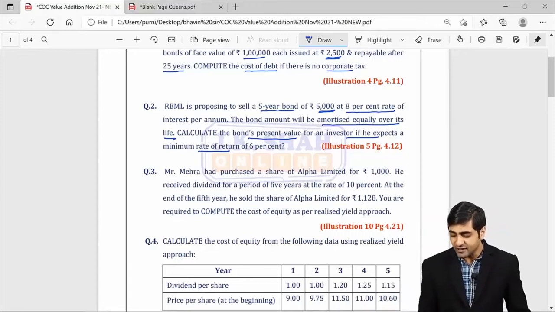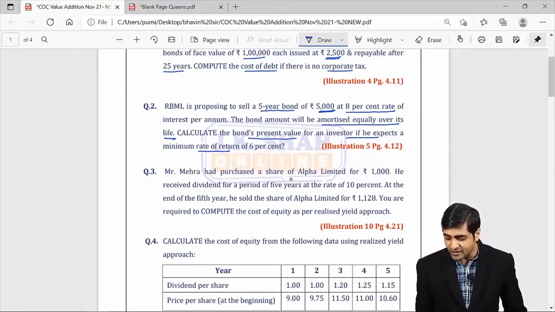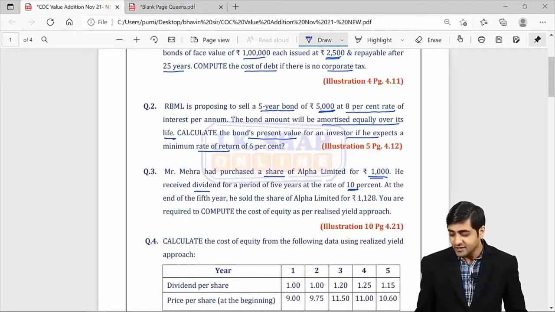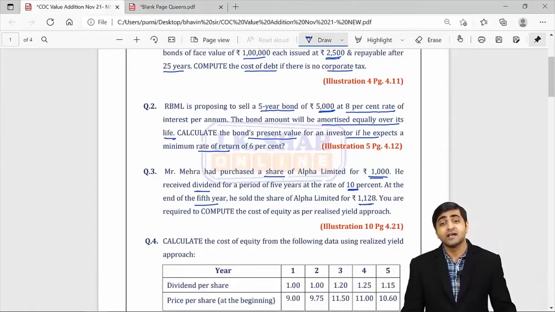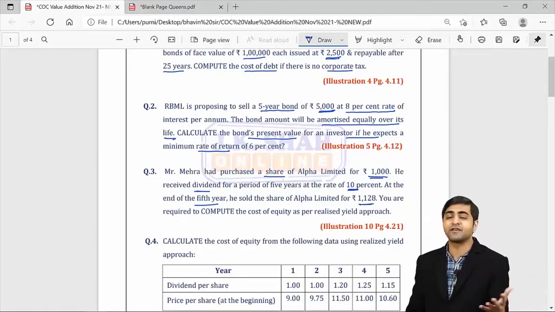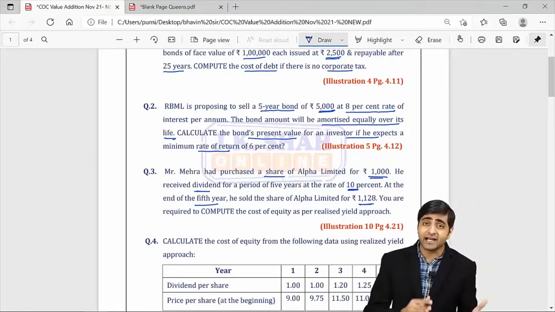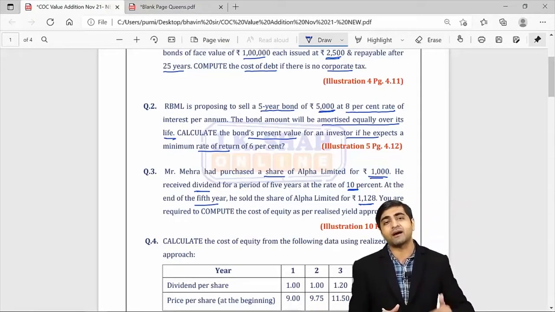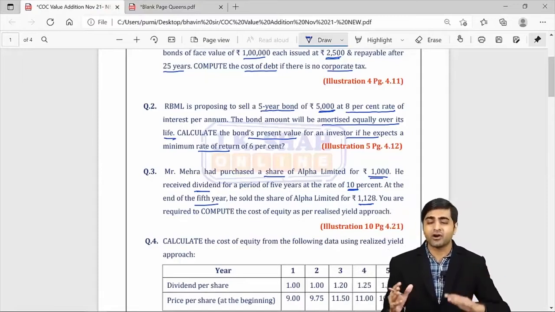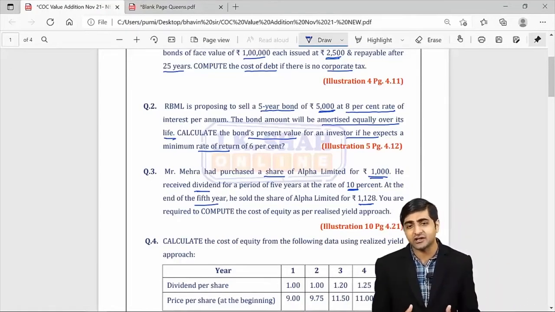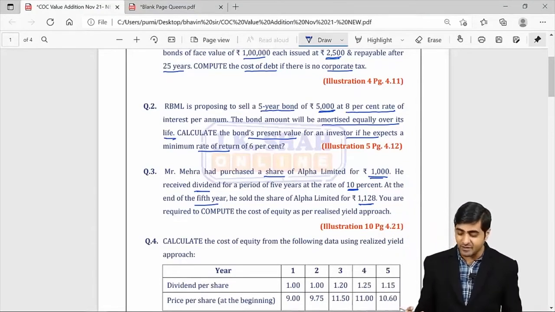So you can just see here that in this particular case the share is purchased for ₹1000, okay, and you have dividends available at the rate of 10%, so that will be ₹100 every year, and at the end of the 5th year the market price is nothing but ₹1128. Now sometimes they will give you the market price at the end of the 5th year, or else they will give you the data on the basis of which you can calculate the market price at the end of the 5th year, or at the end of the particular time frame after which an investor wants to sell the share. Here in this particular question you have the market price readily available.